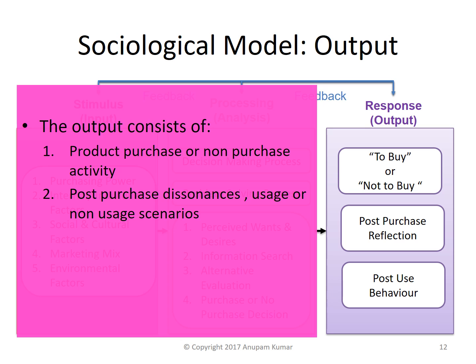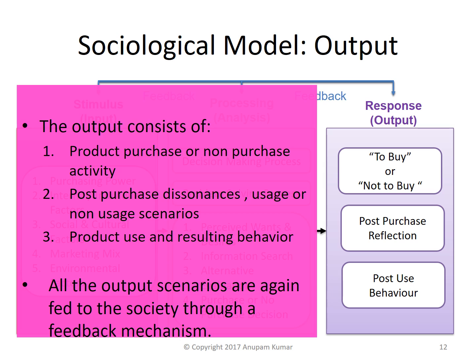use the product. In our daily lives, we might have come across so many products which we purchased at the spur of the moment, but later on chose not to use. Similarly, another set of response could be based on the post-use behavior. That is, once the product has been used, what is the resulting behavior that the person showed, how he used it, how he disposed of it. They also become an important part of the response being shown. And all these output scenarios are again fed to the society through the same feedback mechanism.